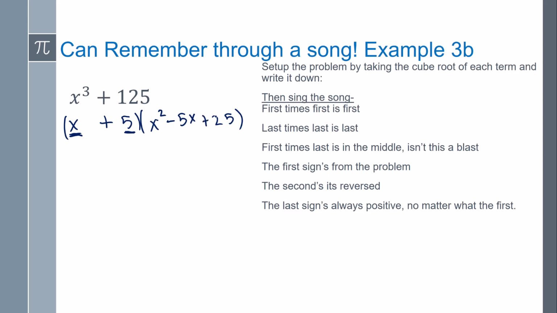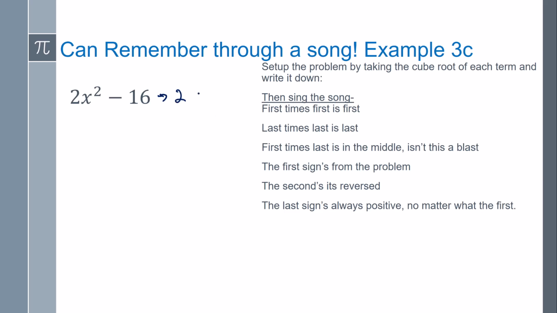And it's factored. Let's try one more. Now sometimes there's something in common and we have to factor that out. I'll pretend that this is a cube. We have x cubed, and then minus 8. So we factored out that cube. So cube root is x, cube root is 2. So we're going to have x and 2.